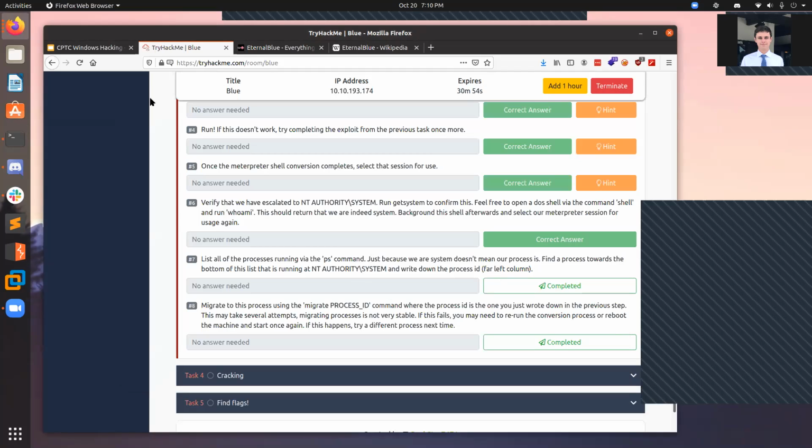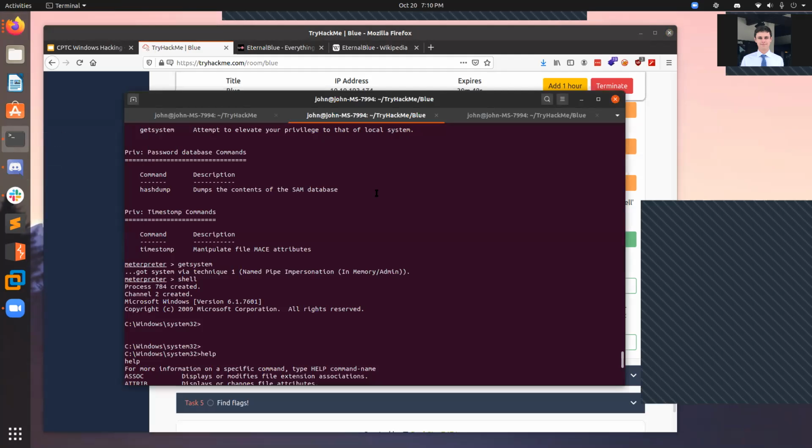It could have been connected back through a lower level user. If there was a user on the victim machine called, I don't know, Bob, and he had super low privileges, that could have been the user that was connecting back in the named pipe. And in that case, the process that we elevated privileges with would not actually be a system process. It was just a low level user process. And I know that's kind of confusing.